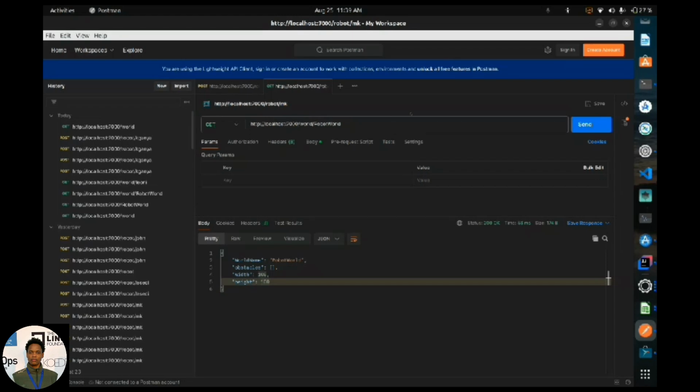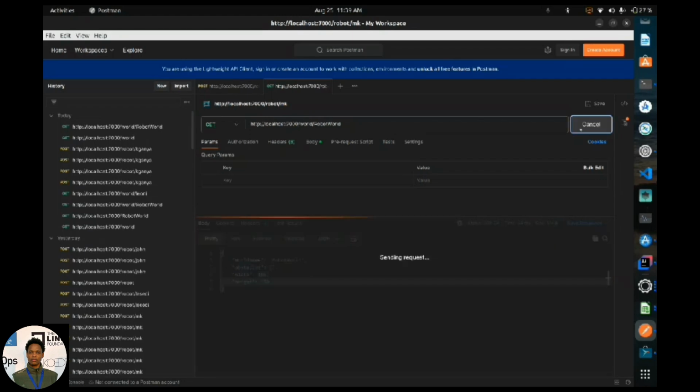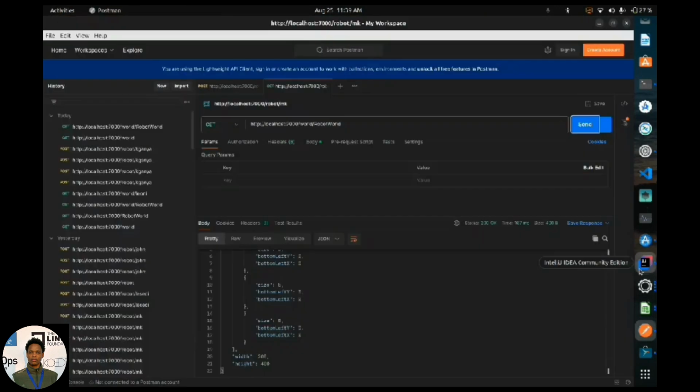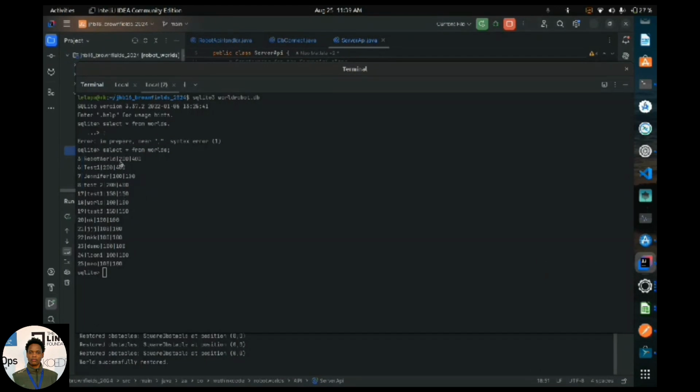which is still a get request. As you can see, the world name is robot world name with obstacles and their positions and sizes. The width is 200, height 200 as our database has 200 and 400.